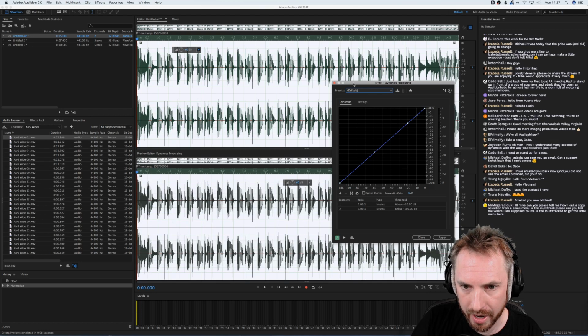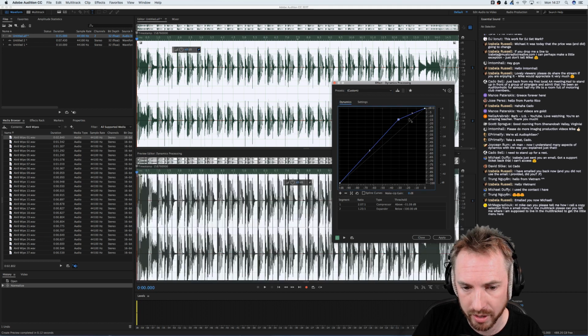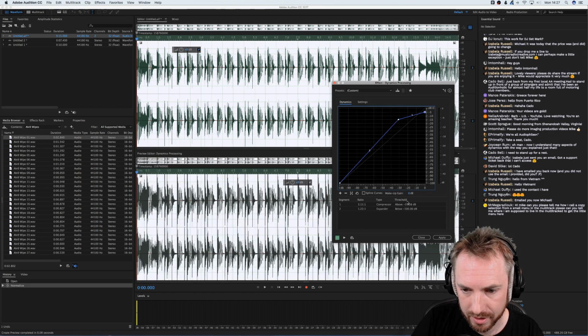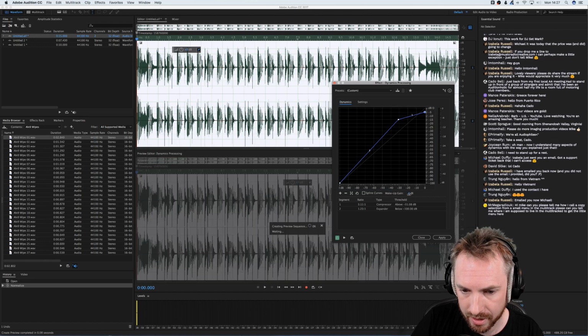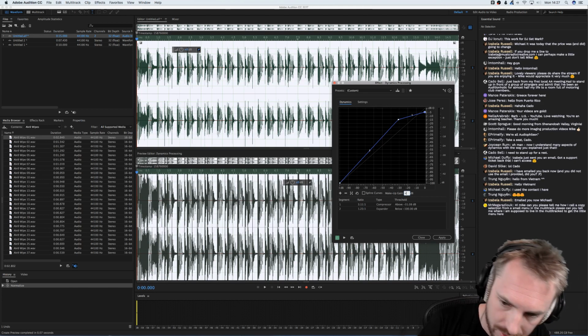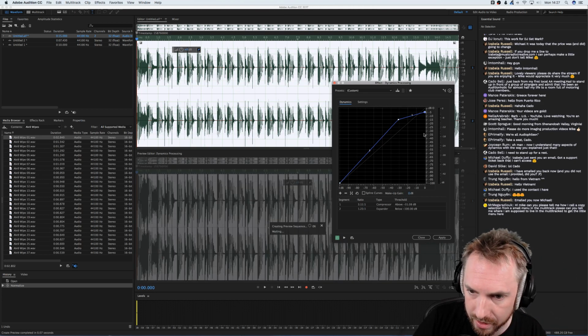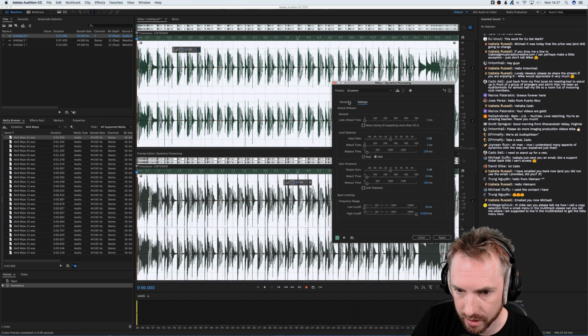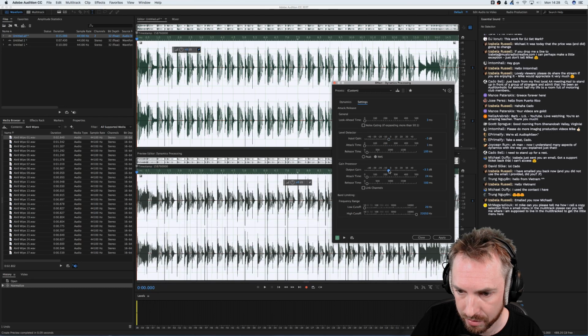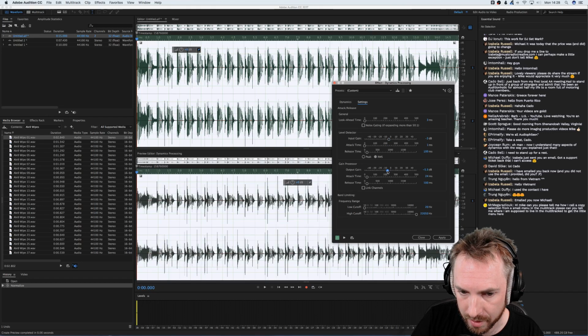So as you can see, there are some different instruments in between the drum beats, and if I start to add a little bit of compression like so, that's made it rather loud. Let's take the output gain, makeup gain up or down. I don't think you can do minus numbers actually in makeup gain. No, you can't, because it's for increasing. That's okay. We can actually turn it down here. Input gain down and output gain down as well. There we go. That should decrease it.